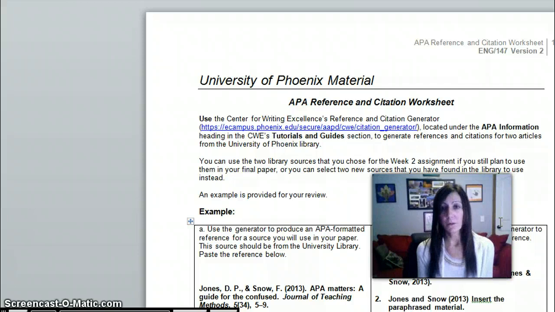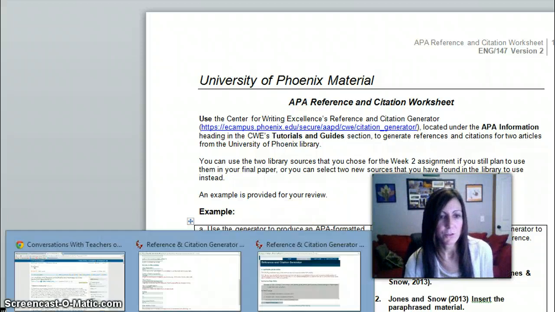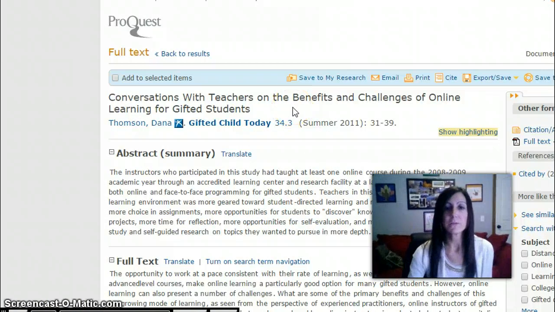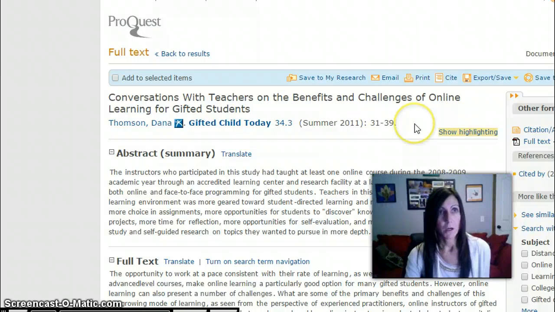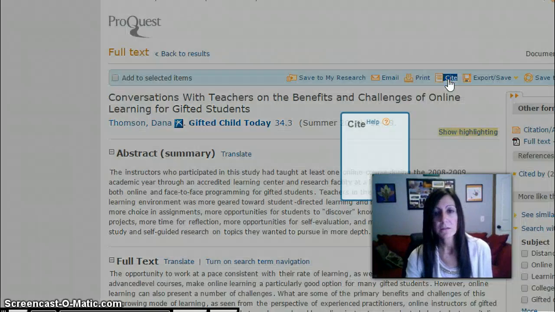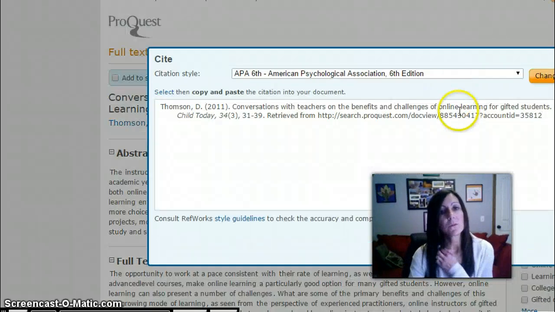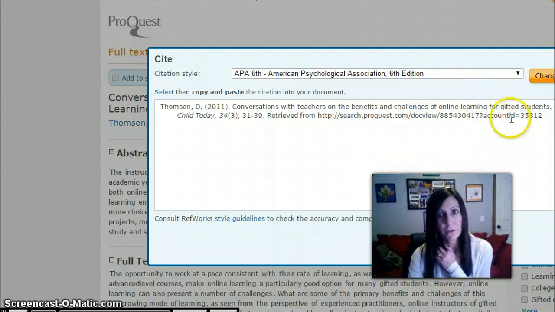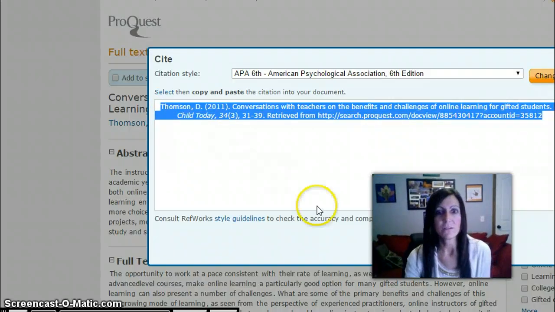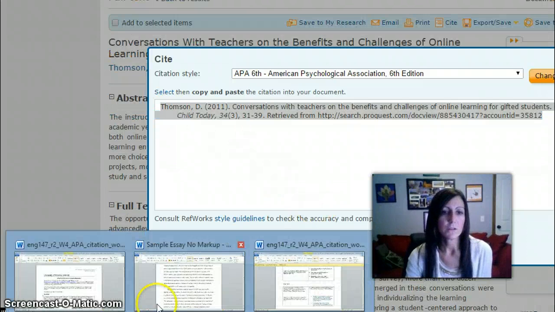If you have any questions or any problems with anything, please just let me know. And while I have you here, I want to show you another quick trick too. If you are in ProQuest or EBSCOhost or opposing viewpoints, oftentimes these databases have this great little feature called cite. So you can hit cite. And then it will cite it in APA formatting for you as well. So this is another way to get a reference citation generated for you.